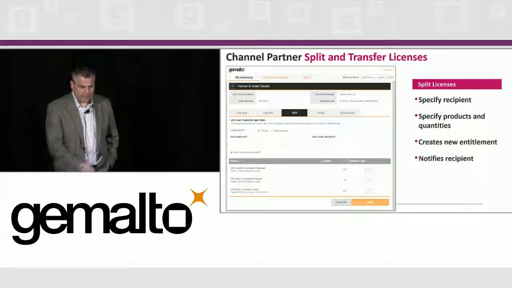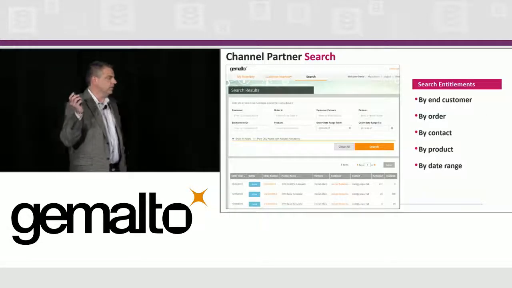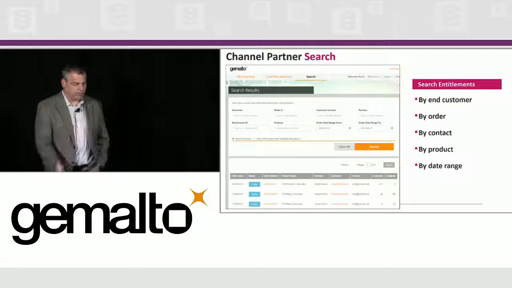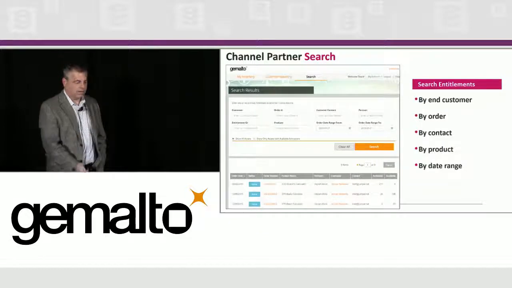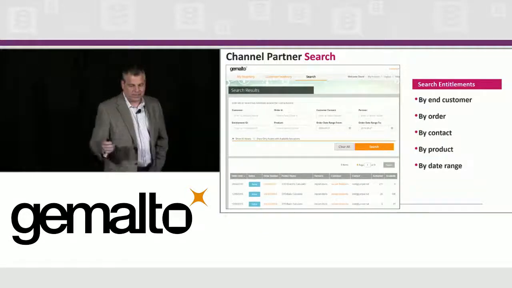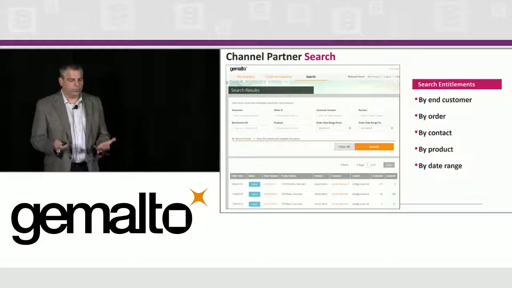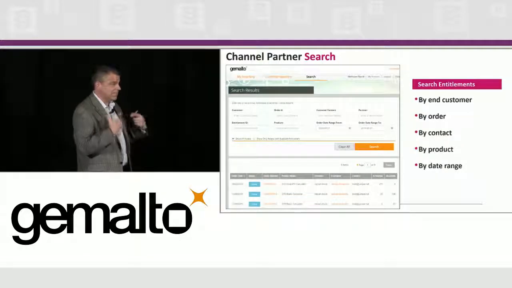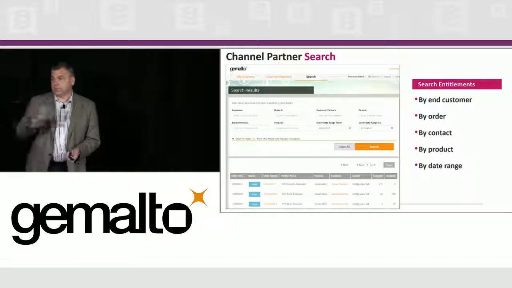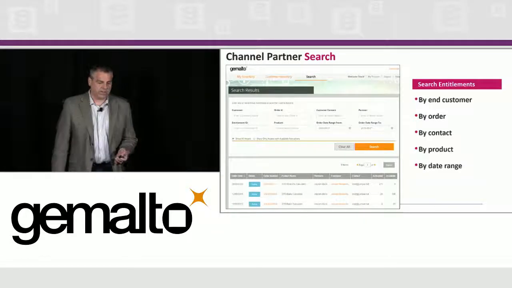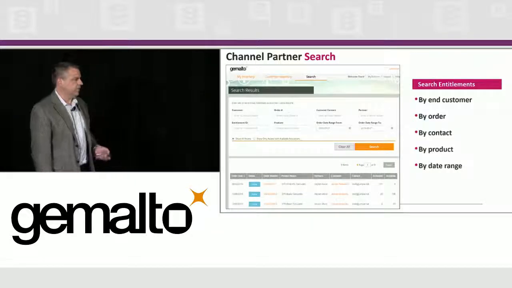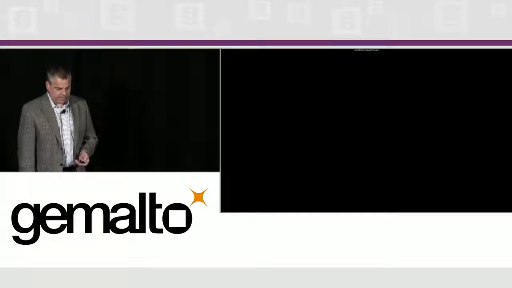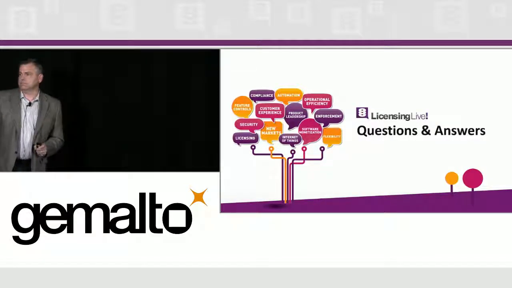Right? Okay, so split and transfer, search, very important capability. So, again, I'm a channel partner. I have an end user that calls me up. I should be able to look up by end user, look up by contact, look up by company, and so forth. So we thought that was one of the primary functions. So it's being able to manage my inventory. What did I buy that's assigned to me? Be able to service my customers. What do my customers have across my customers and for a specific customer, and be able to search. Those are the 3 pillars of functionality we thought were important to solve for. And that's what we have. Let's see. Yeah, I think I'll go back to this. Any questions, comments?